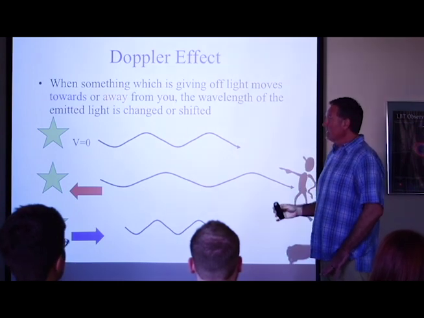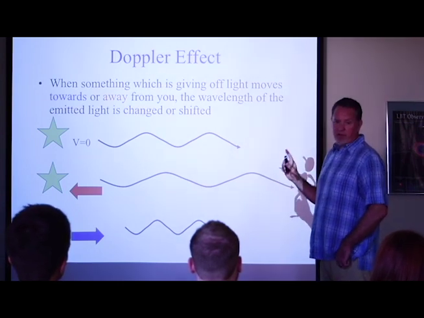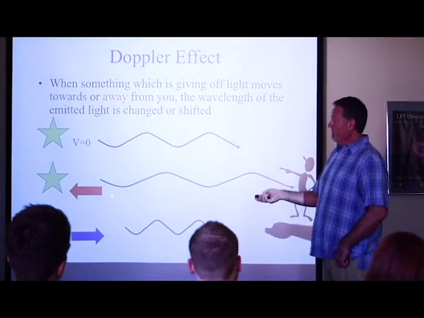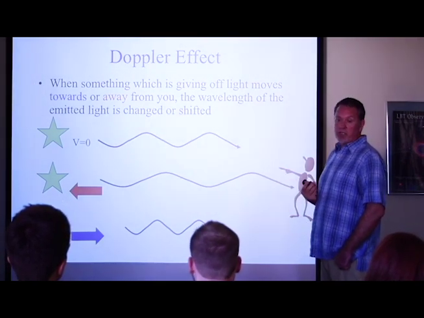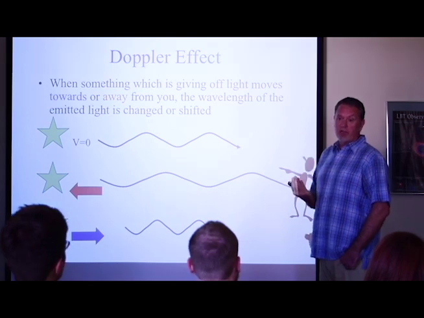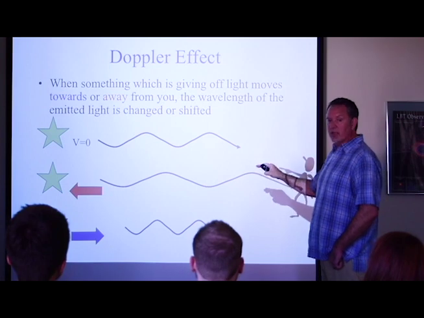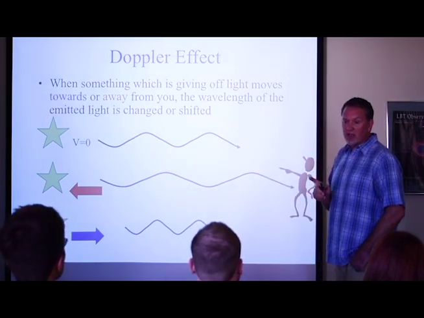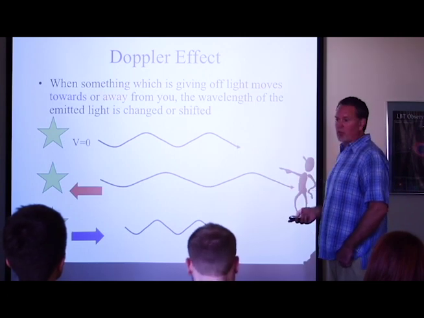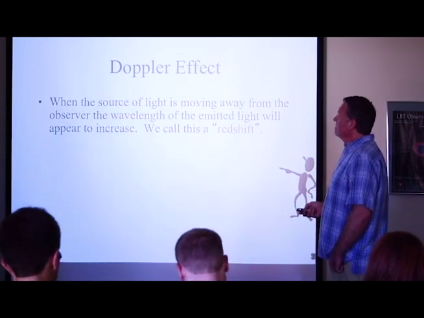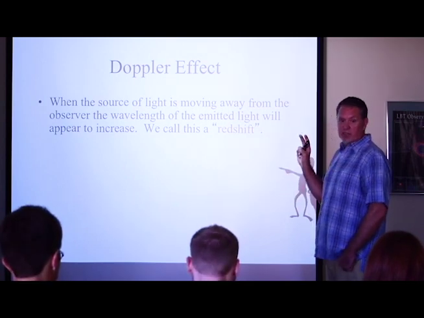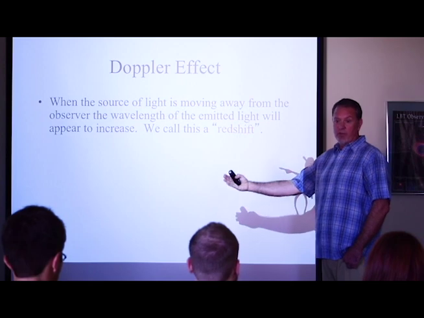And I'm going to keep trying to color code things in blue and red for a very particular reason. So you'll notice that I made the word away red, I made the arrow red. That's because when we talk about light, which has the longer wavelength, red or blue light? Red light. So you'll see me coding things for away and longer wavelength with red colors also. Don't think that means it's the color of the object. I'm just trying to kind of cue you to long wavelength as a way of thinking. So we call something redshifted, or it's the light from an object redshifted, whenever that object's moving away from the source.